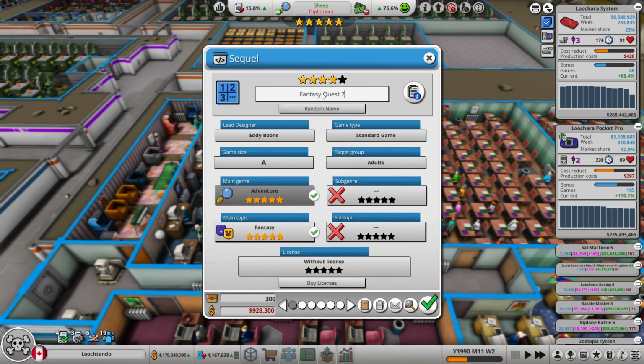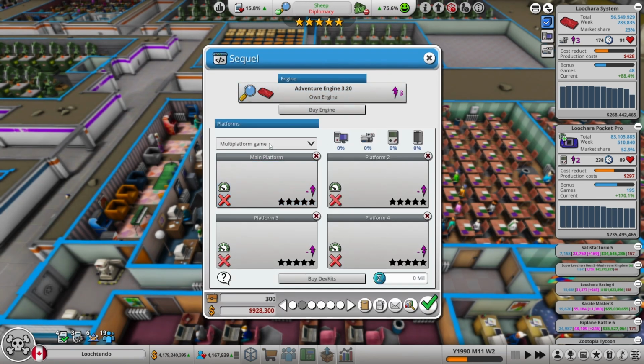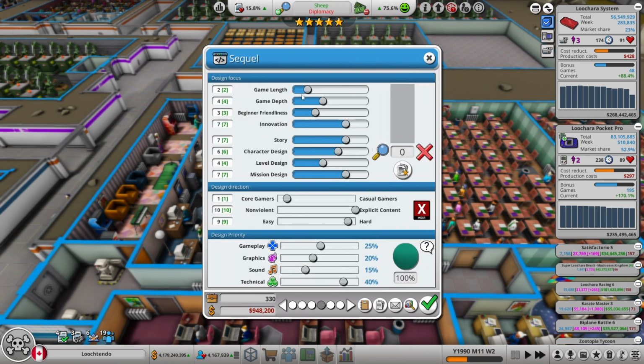I believe this one is so big because I've done the spin-off Fantasy Quester, right? Has built up the IP between the two different, the adventure and the RPGs. So the adventure engine, I believe it's up to date. It might not be, but I'm pretty sure it is. Yes, so we got all the new stuff in here. We're getting good with the modern 3D vector graphics. Perfect. Thing looks like it's locked in there.